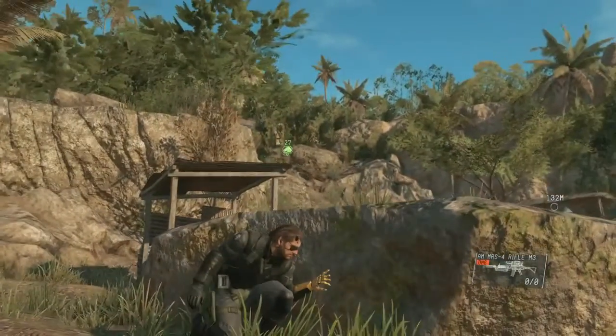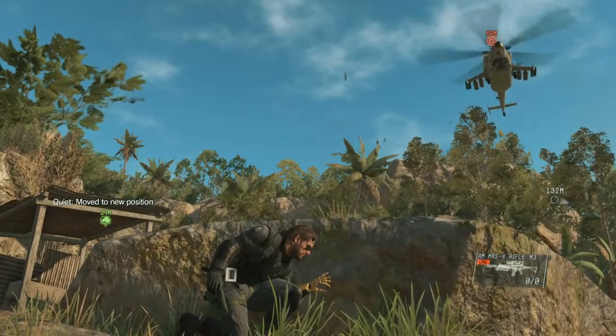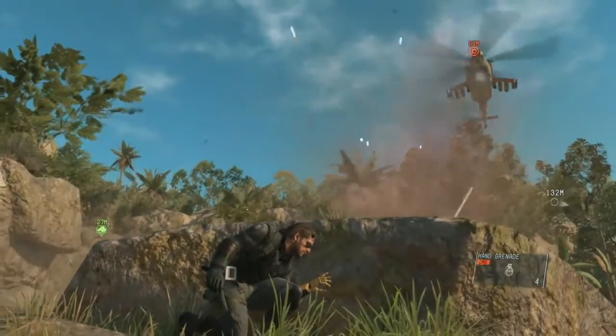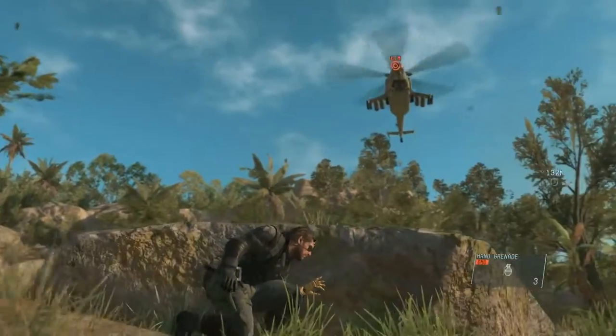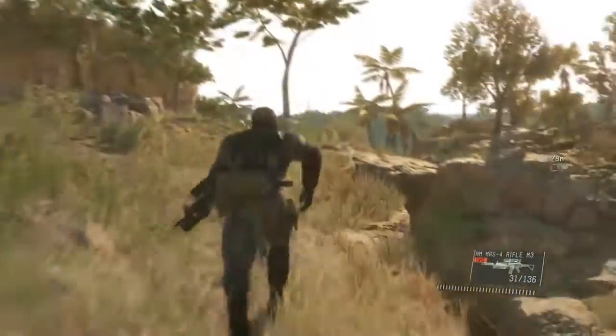We're pinned down here with no ammo in our grenade launcher, so we're gonna have to try something a little creative. Try to make do with what we have. So we'll select a hand grenade and have Quiet help us out. Alright, that actually worked nicely. I just gotta get out of here quick.